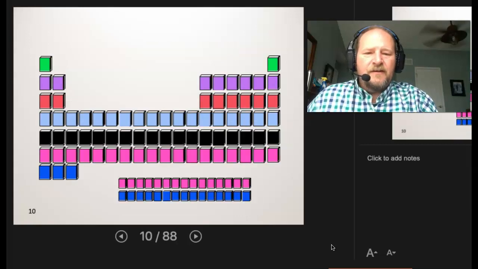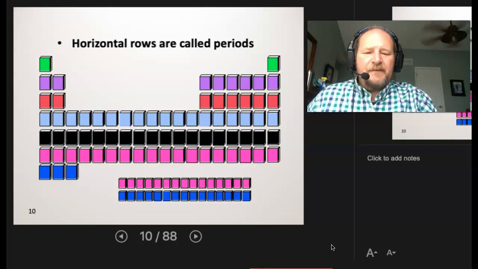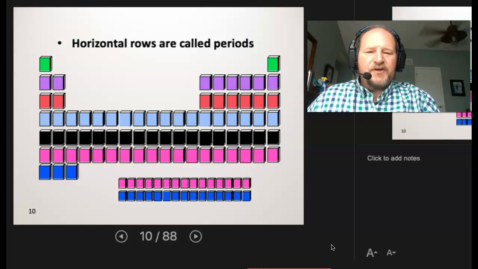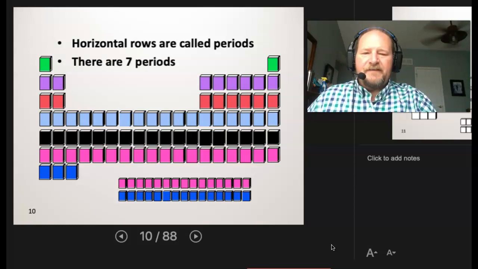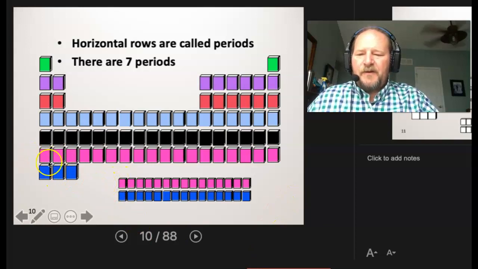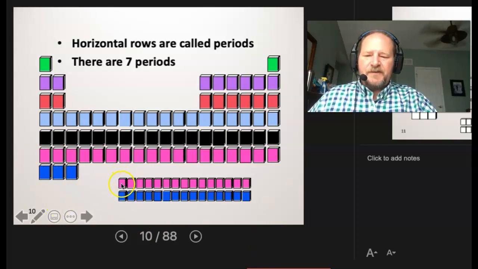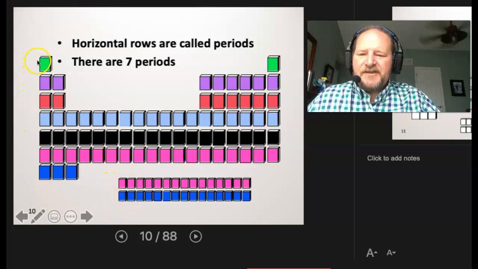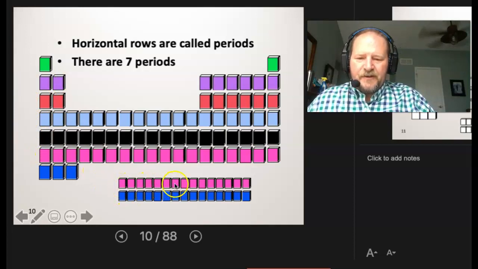So what is it you do need to know about the periodic table? All right. Number one, your periodic table is broken down by horizontal rows called periods. There are 7 of them. Now, this is not a color mix-up. Here we've got a purplish color, then a bluish color. Down here is a purplish color and a blue color. And that's because this is going to be period 1, period 2, period 3, period 4, period 5, period 6, and this is also part of period 6.